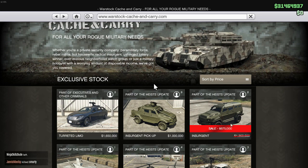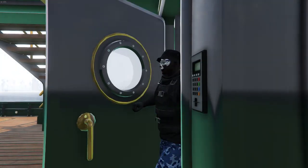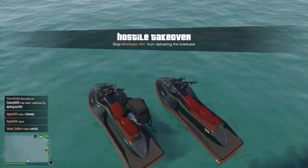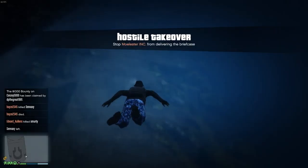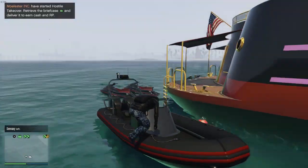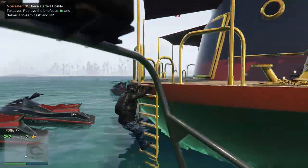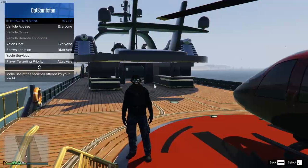Many of you probably know this, but the vehicles you get for purchasing your yacht — like the helicopter and the boat vehicles — you get your own custom paint job for them, based on what you chose for the yacht. It's not a huge deal, but for people who like customizing their cars, it gives you a way to customize Pegasus vehicles a little bit. It's sort of a workaround, but still pretty cool.